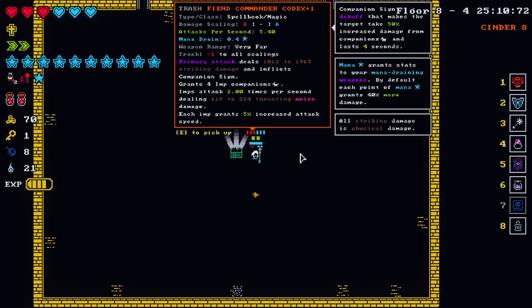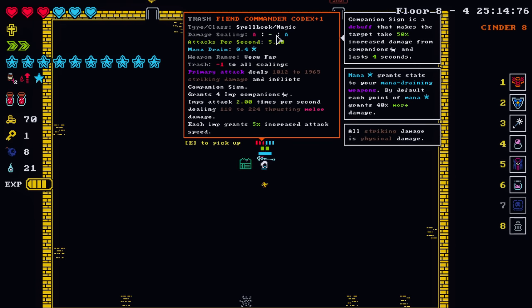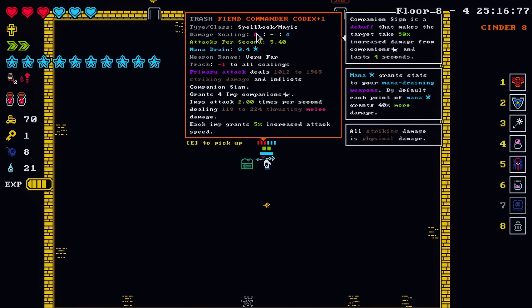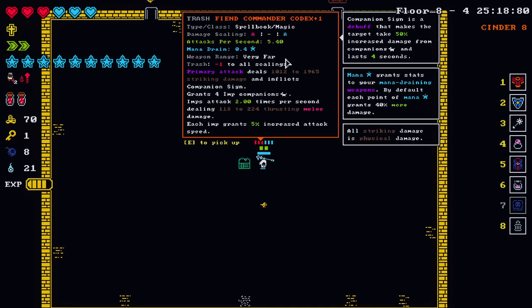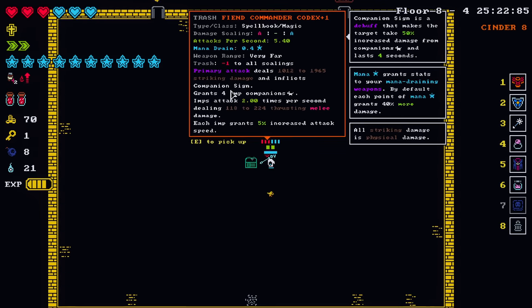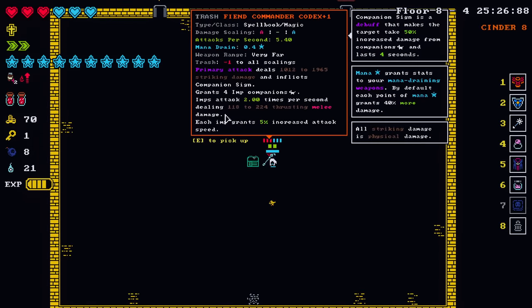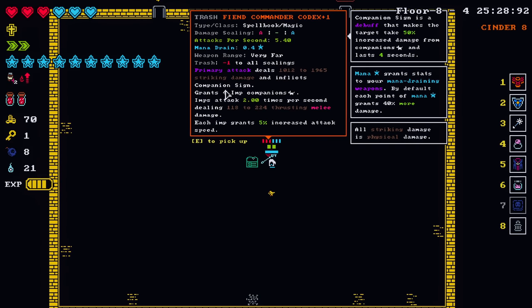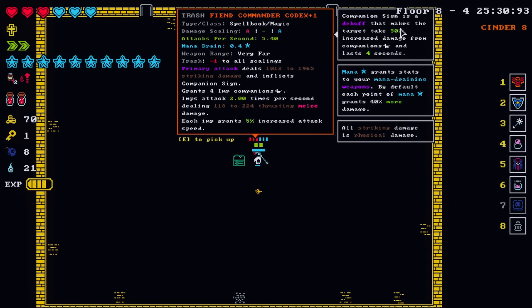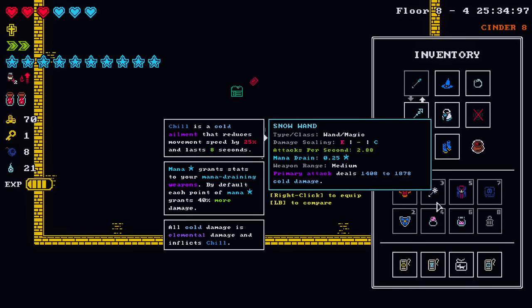Let's get a legendary. Found one. Fiend Commander Codex. Never had this before. It's trash, so minus 1 on scaling, so it's S and S normally. Its primary attack deals this amount of strike damage, inflicts companion sign, and grants 4 imp companions. Each imp grants 5% increased attack speed. Companion sign is a debuff that makes the target take 50% increased damage from companions. Okay, obviously we're gonna take this.